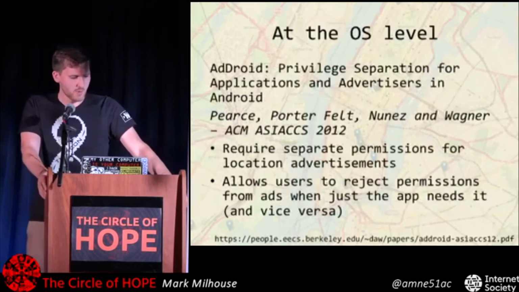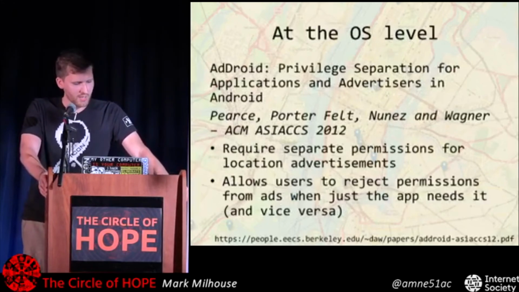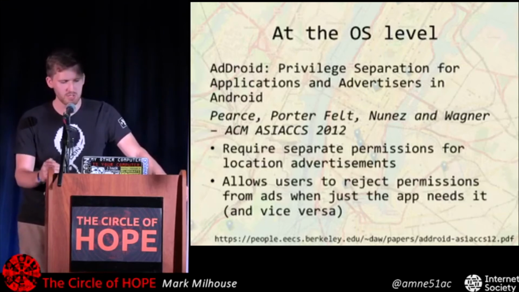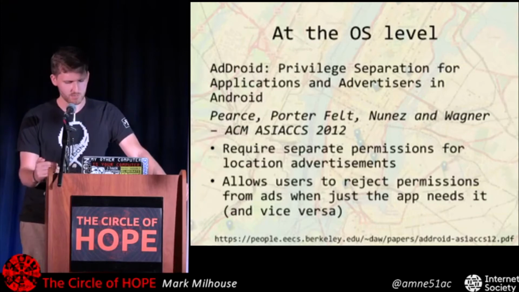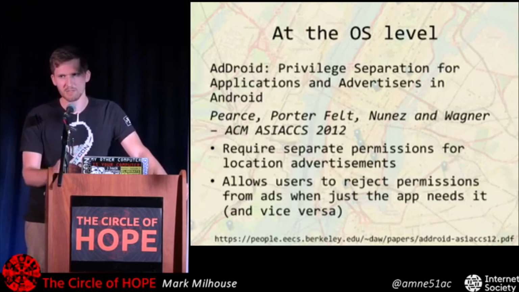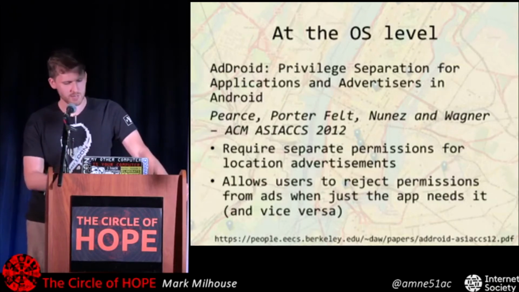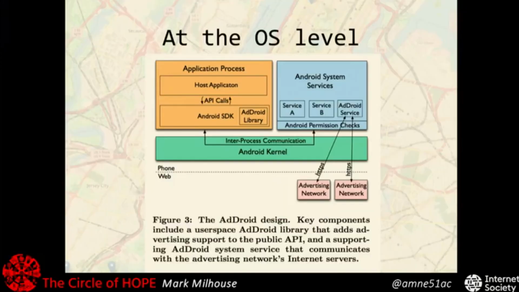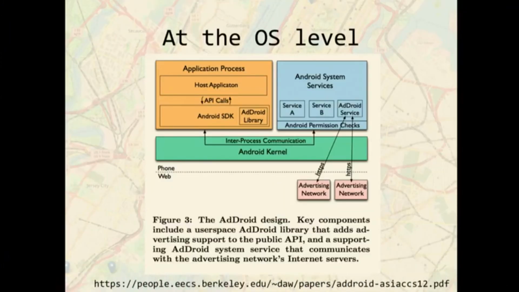I came across an article that I really enjoyed, a paper called Android, and they talk about privilege separation for applications and advertisers in Android. Pretty much the gist of it is that they're asking Android to build a feature where there's two different geolocation permissions, two different permissions for different types of data collection. There's one for the application itself, and then there's one for the advertisements that you would run inside the application. This is kind of a breakdown of how they're proposing it would work, and I think they did an excellent job of it. I asked around to see if Google ever contemplated incorporating this into the Android operating system, and all I heard was that it never really got brought back up again.